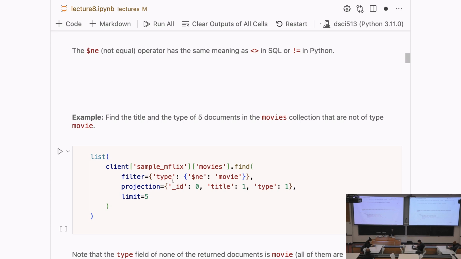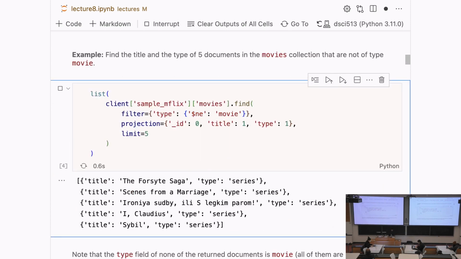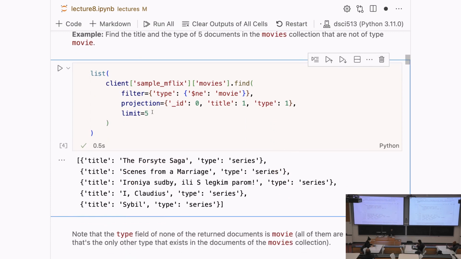So here I specified this condition on the type field. I say that this field cannot be equal to this string movie. And then when I run this, I only return 5 documents, and you can see that the type of all of these returned documents is series instead of movie. And this is what I wanted to do.